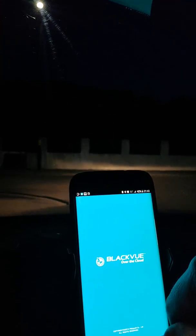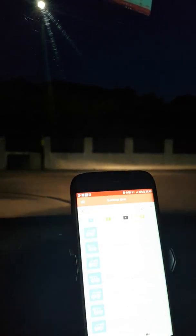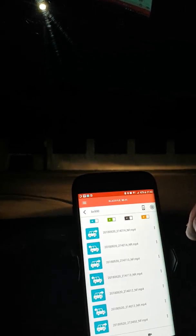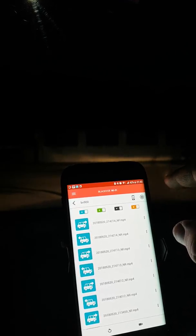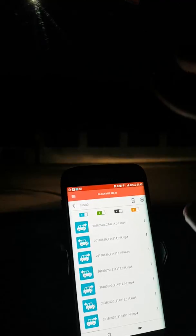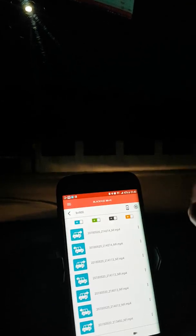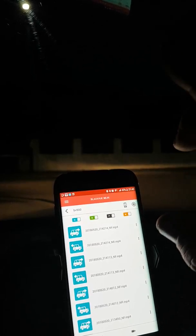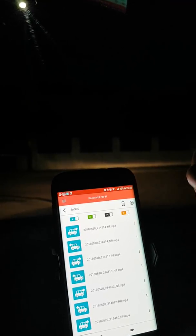But now, if I open the app, the Wi-Fi will actually load up. There you go — cloud disconnected. Until you actually get the cloud connected, on my camera — I don't think this is true of all of them, but on my camera — the SSID will not show until it is first connected to the cloud. And if you switch it off and switch it back on again, you have to go through that same process all over again.